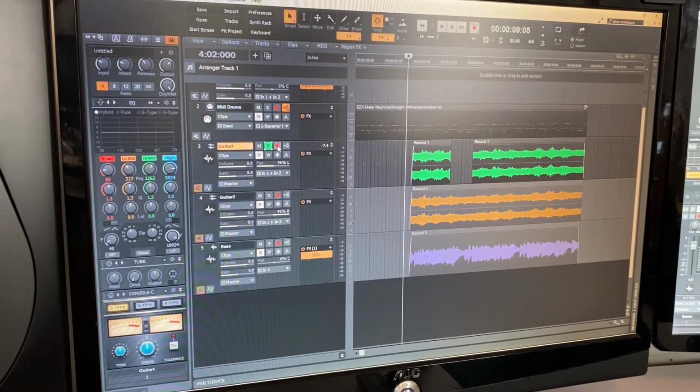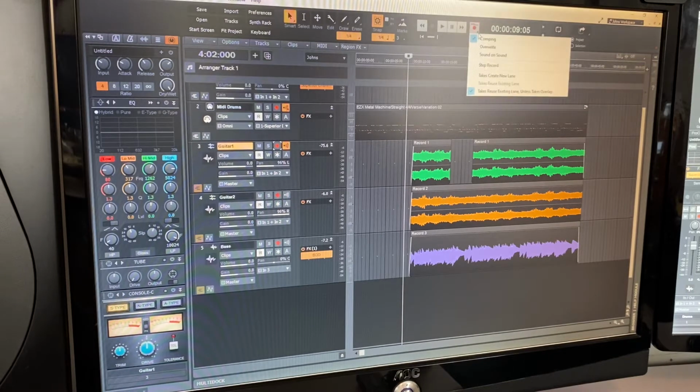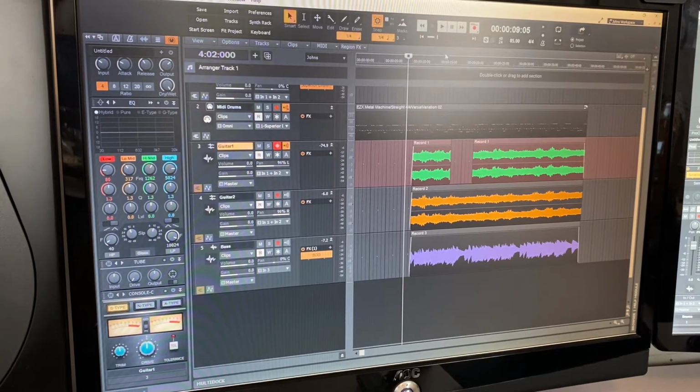All right, so now I'm going to arm this track. And I'm going to go up here, make sure that, let's undo that. Sorry about that, man. I'm going to make sure that this is sound on sound. See that right there? Sound on sound. Make sure that's clicked. I'm going to arm this track, and I'm just going to hit the record button right from here. And then I want to play along with it. So I'm going to hit the record button and I'll show you how to fix this.